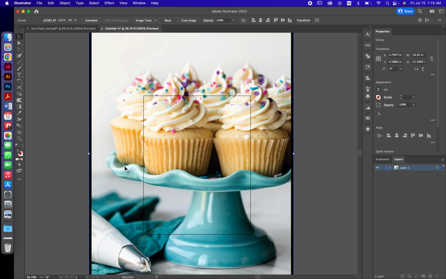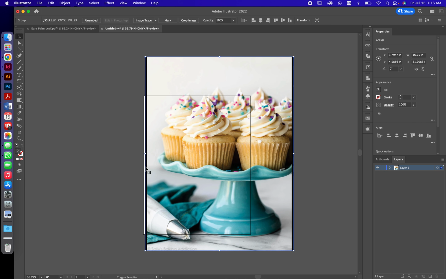It's a really big picture, which is good. It means that the resolution is high. That's good. It just means we have to resize it. To resize a picture in Illustrator and constrain the proportions, which means to not stretch it or make it weird, you're going to need to hold Shift. So if you hold Shift, then the picture stays the same.